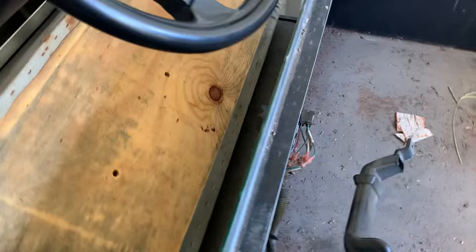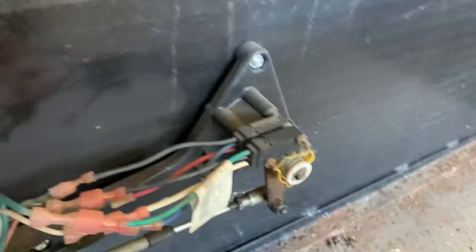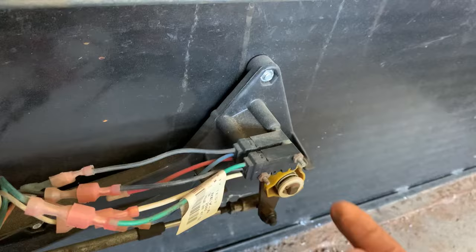I went ahead and removed the seat — I want to show you guys how to put a Club Car in service mode. What it does is it actually lets you start this thing up in neutral. Right back here where the switches are, we're going to turn this right to that position right there. That's the backup sensor and this is the switch to tell it whether it's in neutral. The cam switch is up, so it should start in neutral.